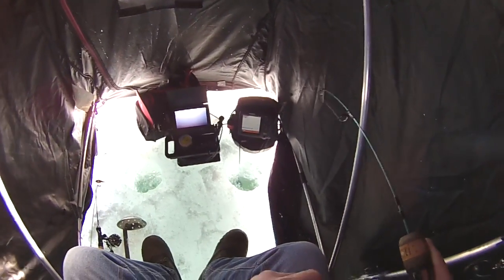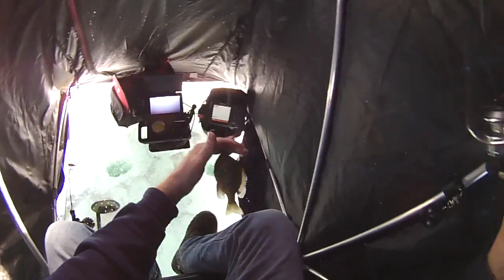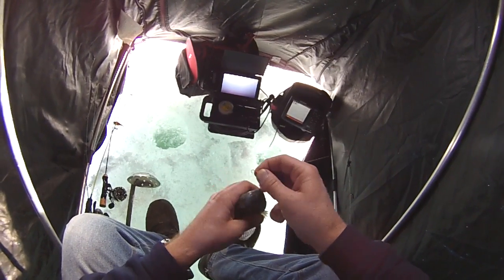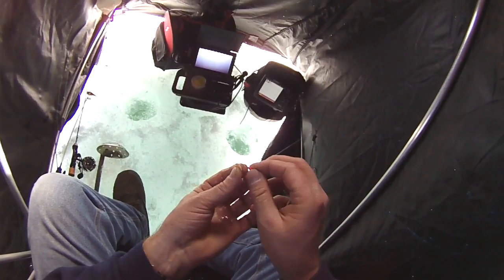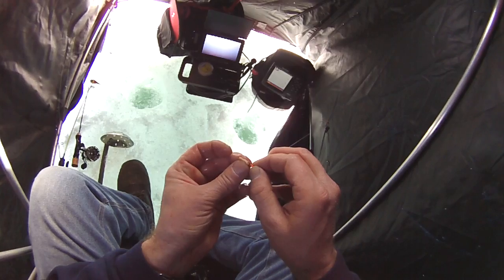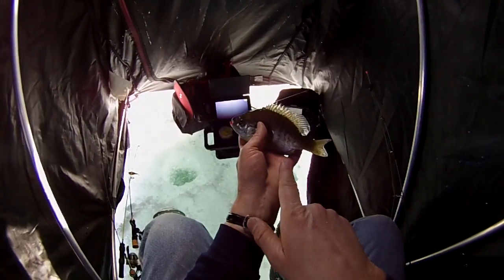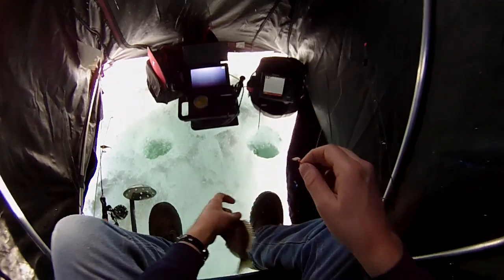Yeah, first one. Not as big as he looked on camera. Okay, there's a keeper. Not the biggest, but big enough to keep. We'll keep that one.